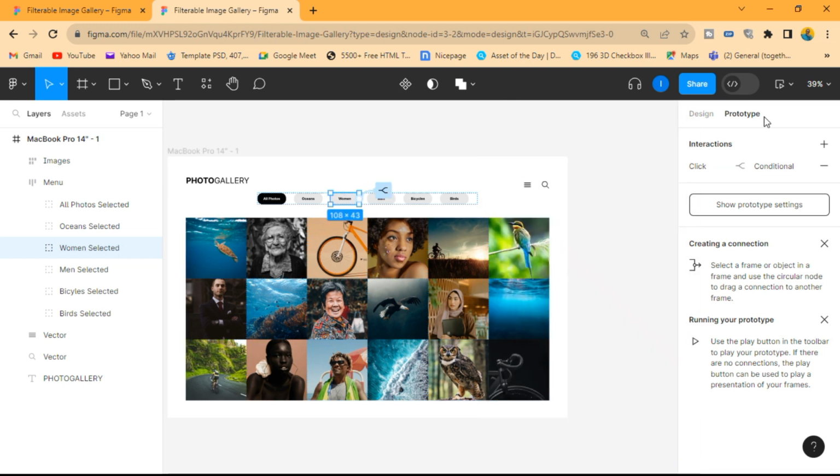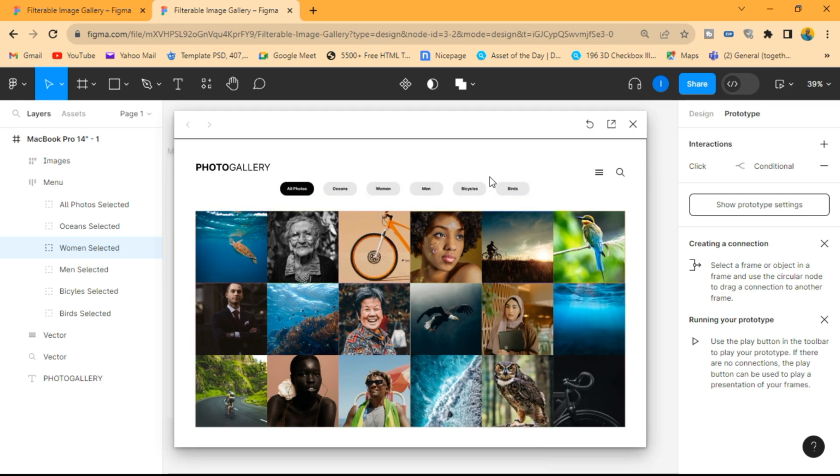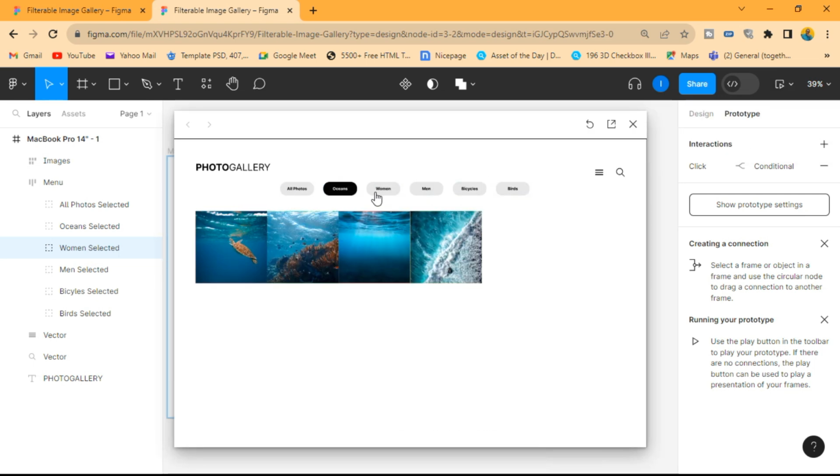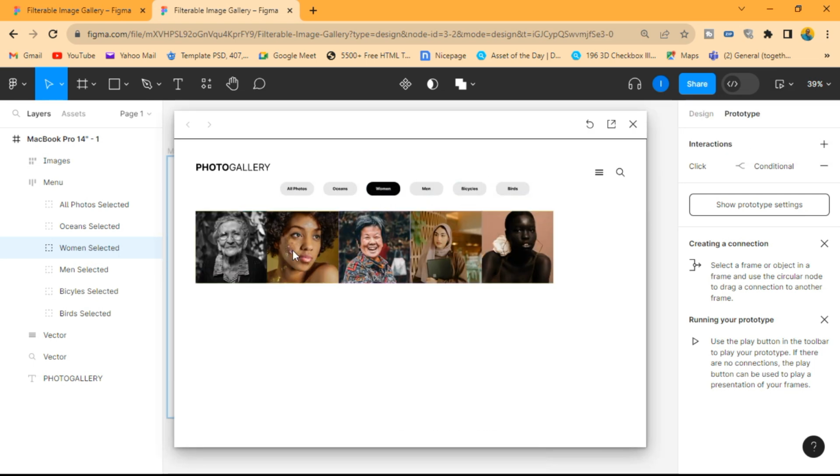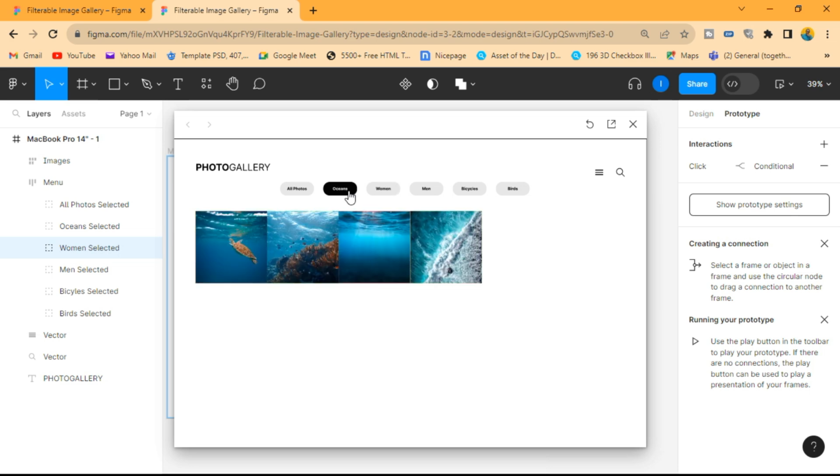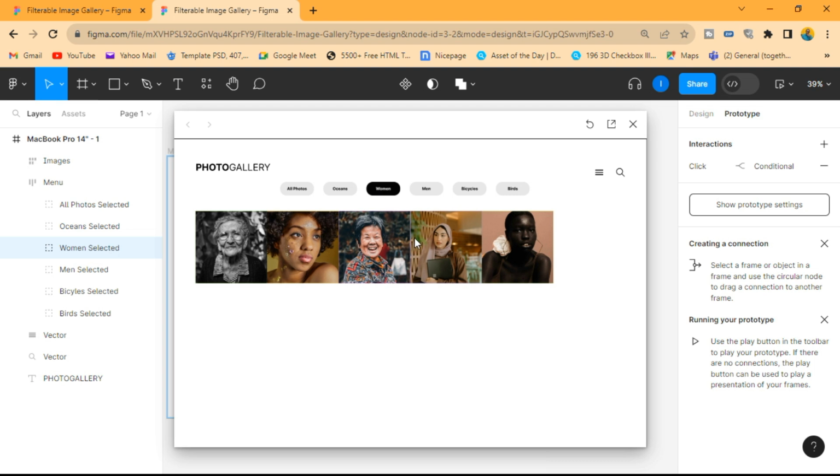Then let's test this. When I select the women, you can see the women's images set on, and that's what happened. So I'm going to quickly work on all the others, following the same procedures.